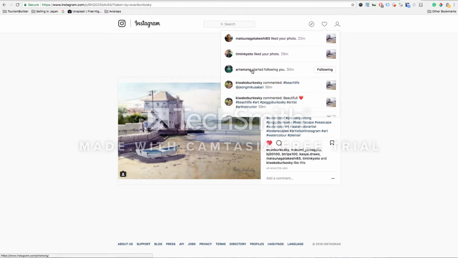Art's Amazing. Let's take a look at this page. Art's Amazing, I think, is not an individual artist. It's probably a magazine or something. I didn't have a chance to really dive in and look at it yet, but, boy, things are very, oh, I know why it's slow. It's because I'm actually doing the video at the same time. So it's just my computer is slow.